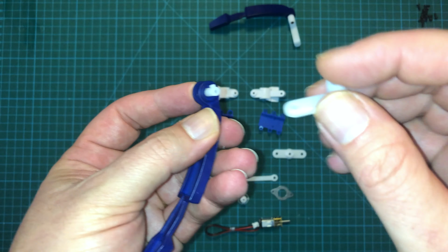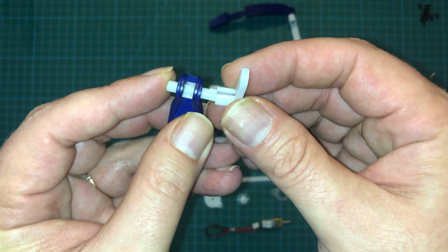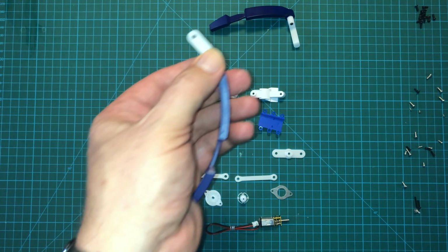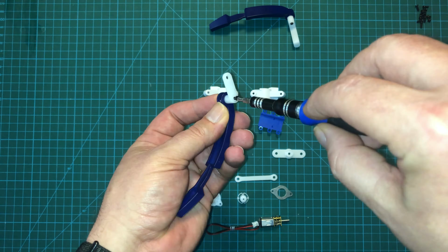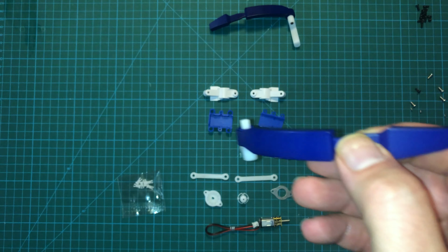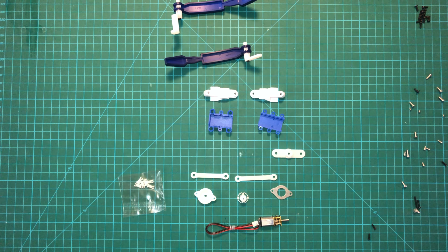And now we take the single crank, slide that in place just like this, and one more 6mm screw to hold it in place. And it should look like that when you're done. Next up, we're going to assemble the clutch.